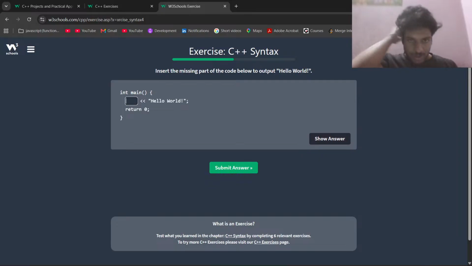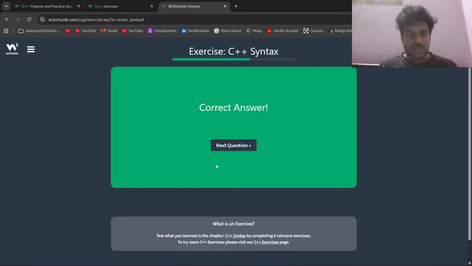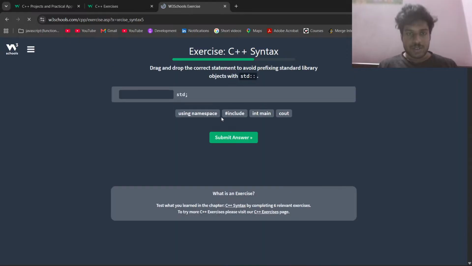What is your answer? It is cout. Let us see. Yes, that is what should be there. For printing something, you need cout.